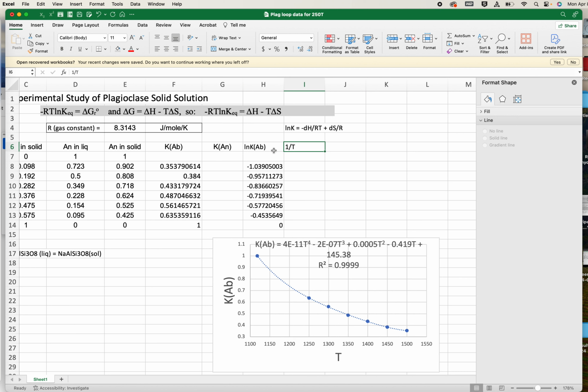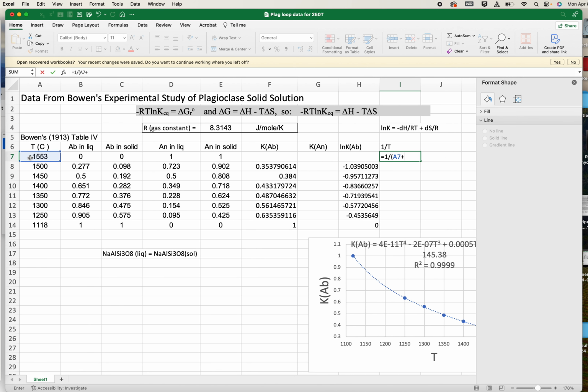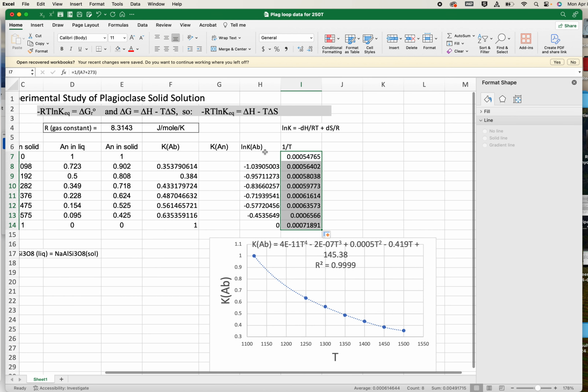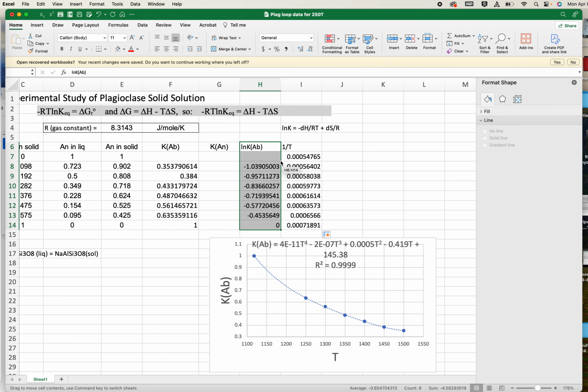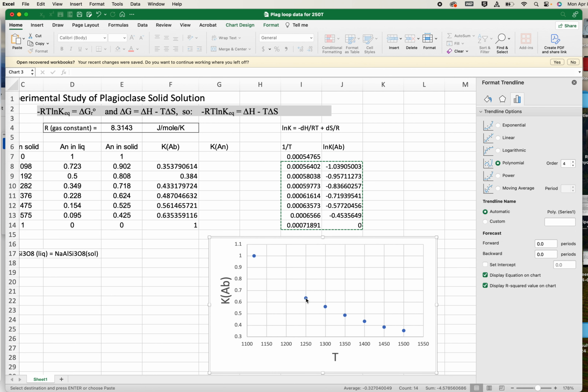And because we want to derive values for delta H and delta S, we're going to use the gas constant. The gas constant is given in kelvins. So we're not just going to take 1 over T, but 1 over the temperature plus 273 to convert that to kelvins, and then we will fill down. So I want to chart both of these. I'm going to drag this over to the right-hand side, because I want to just be able to grab these values and copy and create a new chart. I'm going to get rid of this stuff here.